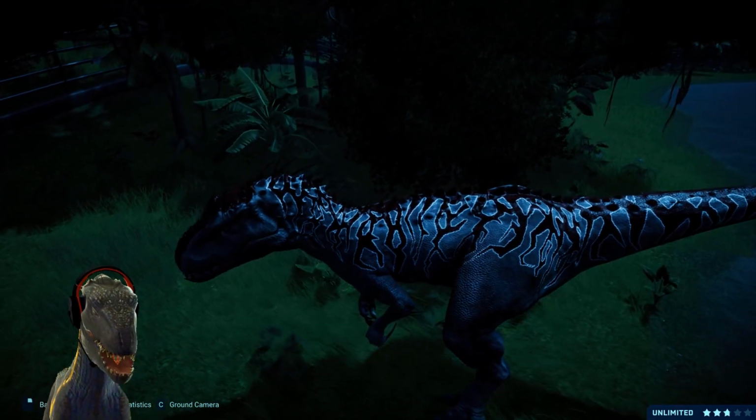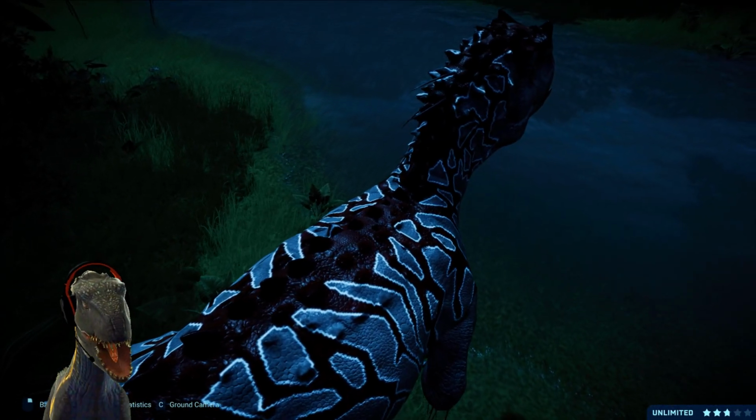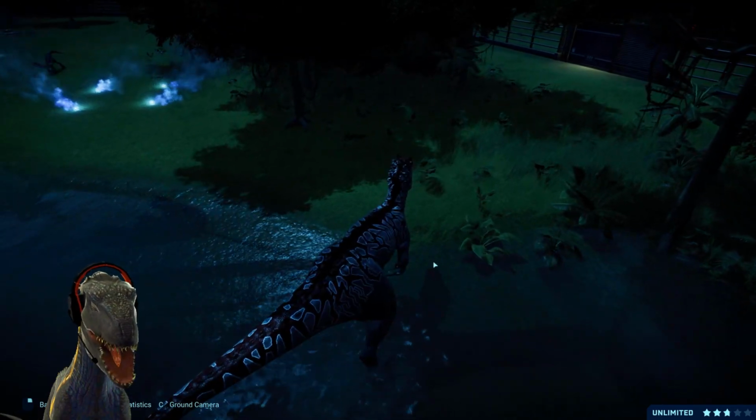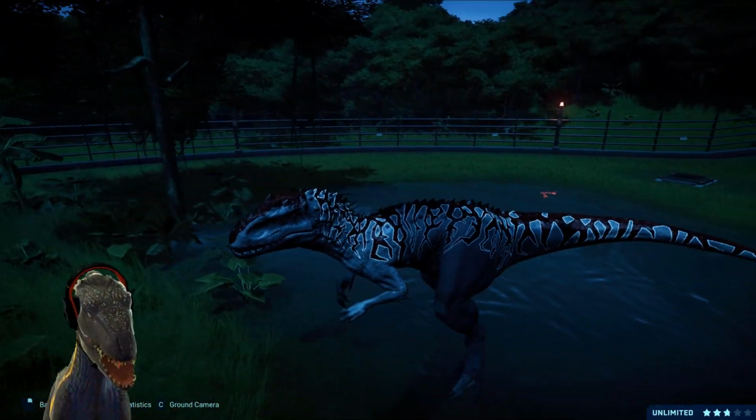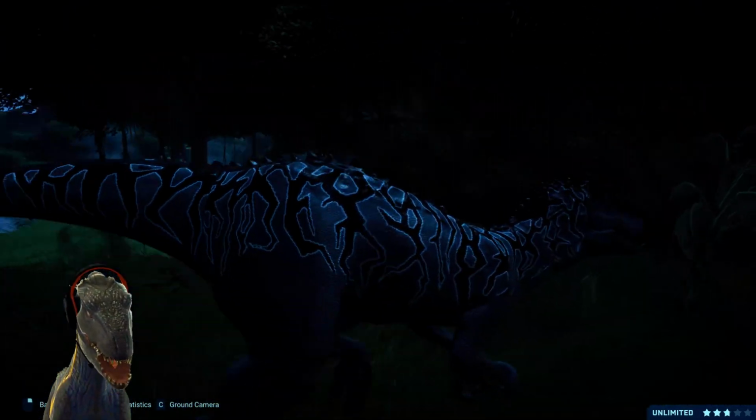What I wanted to say is that the brightest white lines on the outside of the red lighting textures along his body really become visible, and that is why the skin is so good, because you can even see it perfectly in the dark.